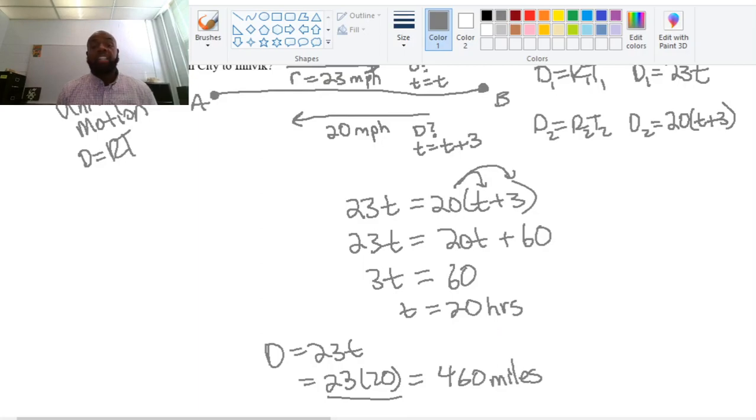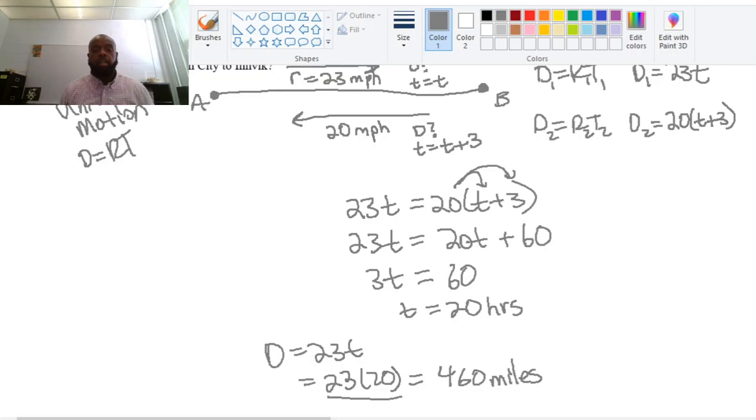All right. And so that is an example of looking at a uniform motion problem. They all don't work this way. Sometimes they'll give you a total time, or sometimes they'll give you things about rate. So read the problem and try to reason through it. The thing that helped me make my equation here is the fact that they were going the same distance in both directions. And so if they're going the same distance, the distance is going to be equal in each case.